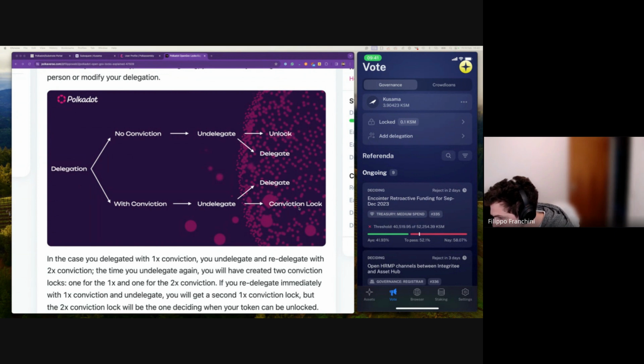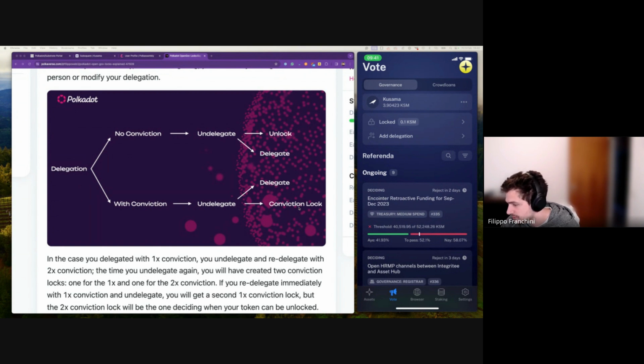And then, will my voting power no longer count for that referendum? Yes. So all the votes, depending on what delegation you choose, for example, if you delegated all tracks, all your votes will be removed from all the referenda on all the tracks. You will get the lock, and the votes will be removed completely from all these referenda.